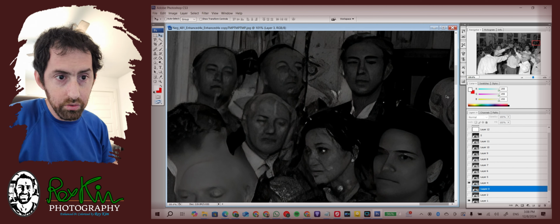Okay, so let's go back and talk about the faces. This face is large and can be recovered easily. The same goes for this face, this one, this one, this one. So 1 and 2 and 3 and 4 and 5 and 6 and 7.